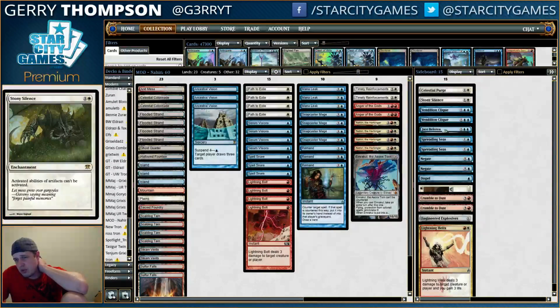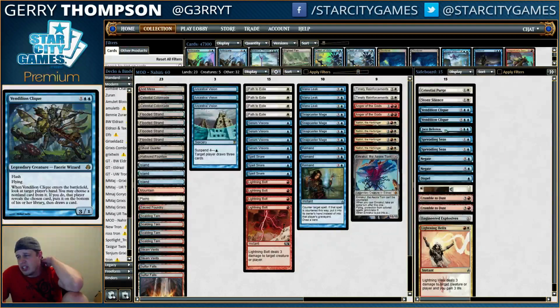Stony Silence is for Tron, Affinity, and there are some other weird decks out there that Stony Silence is good against. I have 2 Vendilion Clicks that used to be Geists, and I think Geist is probably better, but I'm going to try Vendilion Click again because the MGG guys keep winning with it. I do like the flash aspect of it. It certainly has that advantage over Geist, but the clock is so much slower. So against something like Scapeshift, Tron, any of these weirdo combo decks, you want Vendilion Click, both as an additional threat and, in this case, some disruption.